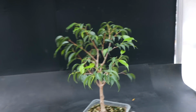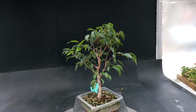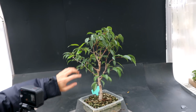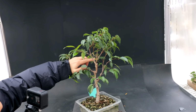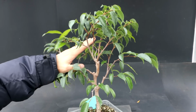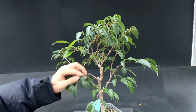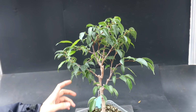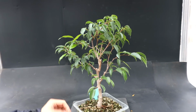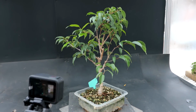So then Nigel came up with this one. He rotated the tree, like, this could be a possible front instead, right on the corner here. In this case, we were talking about taking off these two branches, basically from the base. This will serve as a back branch. This will be our new leader in the front. I'll clean this up, obviously. And that solves our problems, because then we have a front branch that's coming towards us, but not straight at us. And you have the two sides, you have the back branch, so it seems to solve all the problems.